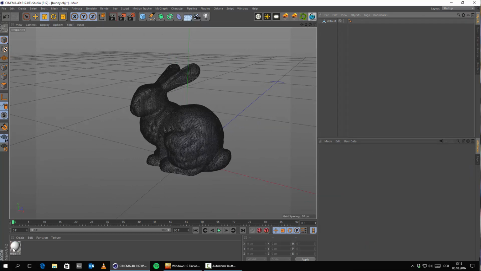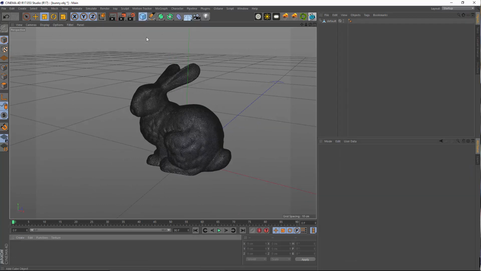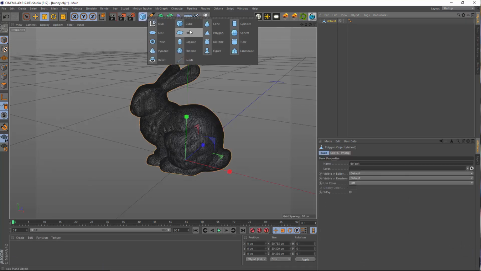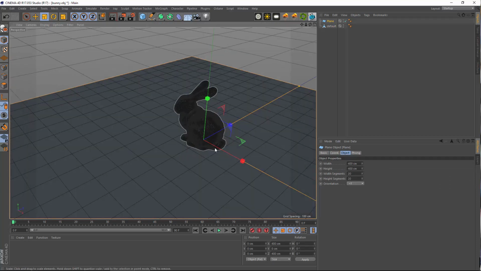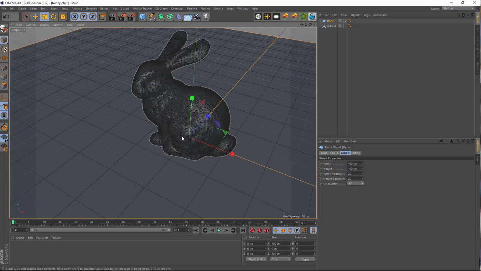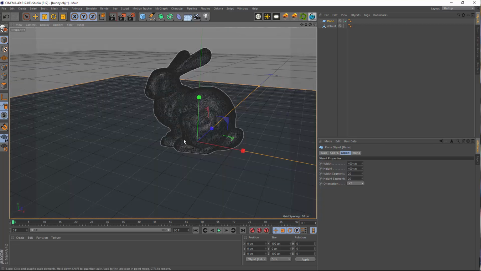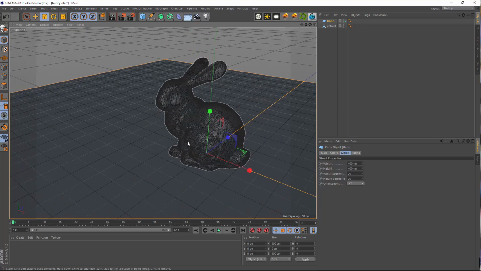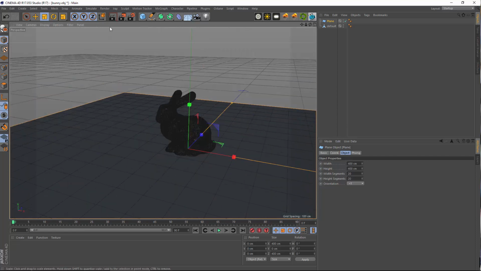And yeah, Octane is basically an unbiased engine. I mean, you can also drive it somehow a little bit biased, and then you can drive it in some half unbiased mode, which is called path tracing, and then you can also drive it in a full unbiased mode, which is called PMC, a Monte Carlo rendering method or algorithm, which can be pretty cool.